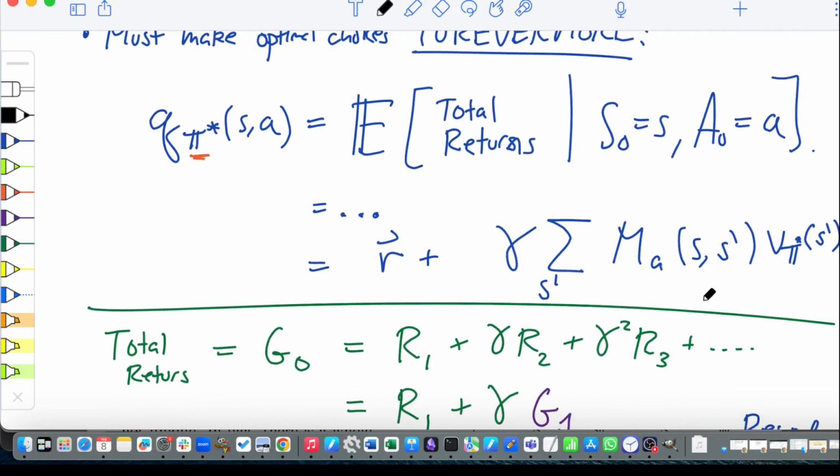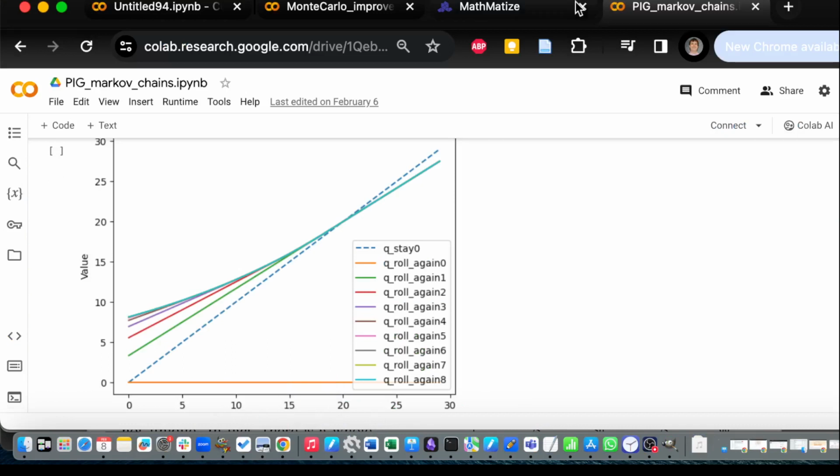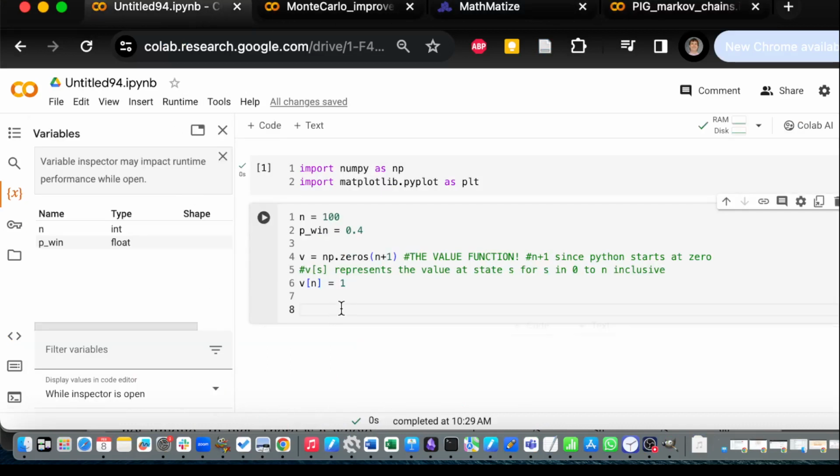I will say, if you're working on a very big problem and you're out of memory on your computer, then you can just get away with just one of v or q. You pick. V is the smallest thing you can do. So if it doesn't fit in your computer, just use v. But I'm going to do v's and q's so that I can use both equations and not have to eliminate one of them. So I'm going to do the q's. So let's go to where we're working. Untitled 94 q. This is going to be the q functions.